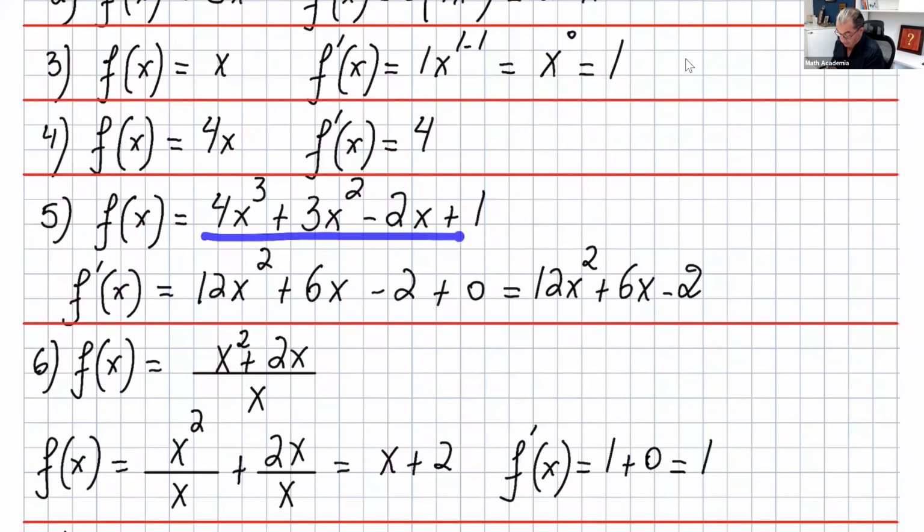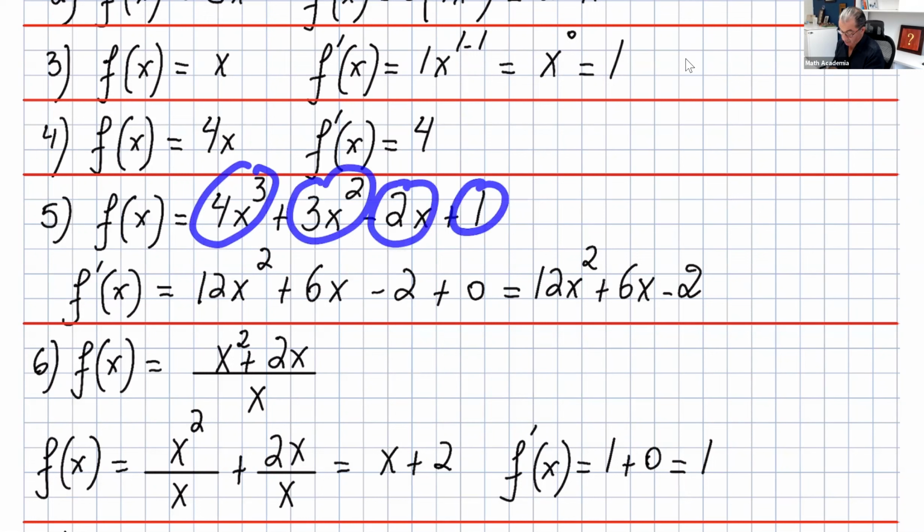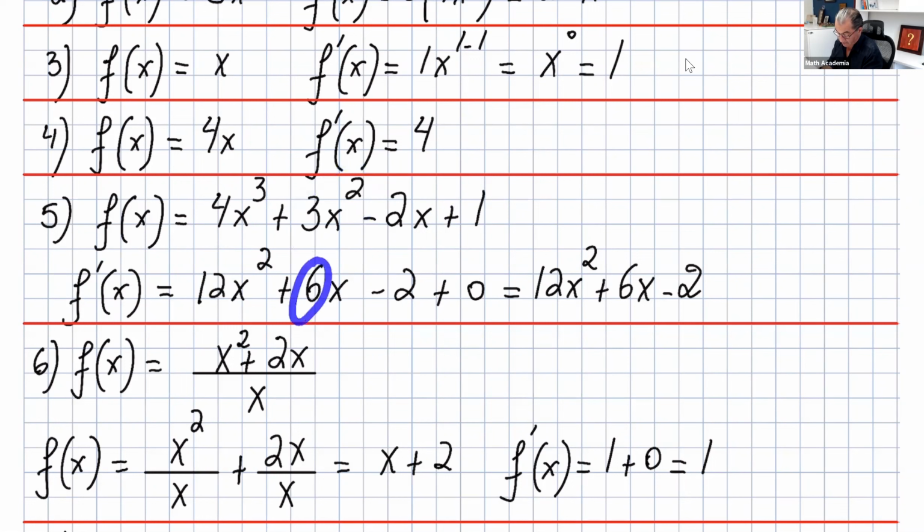Now, if you have a polynomial or any function like that, f of x equals 4x cubed plus 3x squared minus 2x plus 1, just take the derivative of each term one by one. F prime of x is going to be 3 times 4, which is 12x squared. And again, learn how to do this fast and get used to this formula. The derivative of 3x squared: 2 times 3 is 6x. And again, you do minus 1 here. The derivative of negative 2x is negative 2. And the derivative of 1, being a constant, is 0. So the final answer is 12x squared plus 6x minus 2.